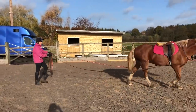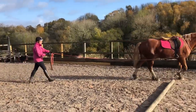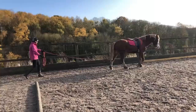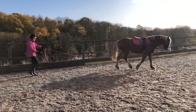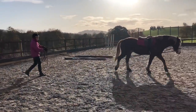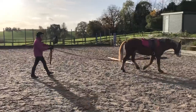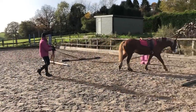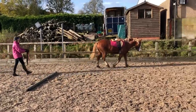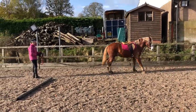So Becky, would you like to tell us a bit more about that? We are just currently doing lots of slow, steady confidence building: walking, halting, walking, trotting, lots of transitions. He's had a few issues with pressure and contact on his mouth, which he's not liking and he's panicking with. So until we can get on and start to ride him properly, we need to address that for safety. We basically want it so when we get on him, he's not surprised by a contact or any pressure on the reins, because ultimately he has to get used to not having someone by his head, because we're going to be on top of him.